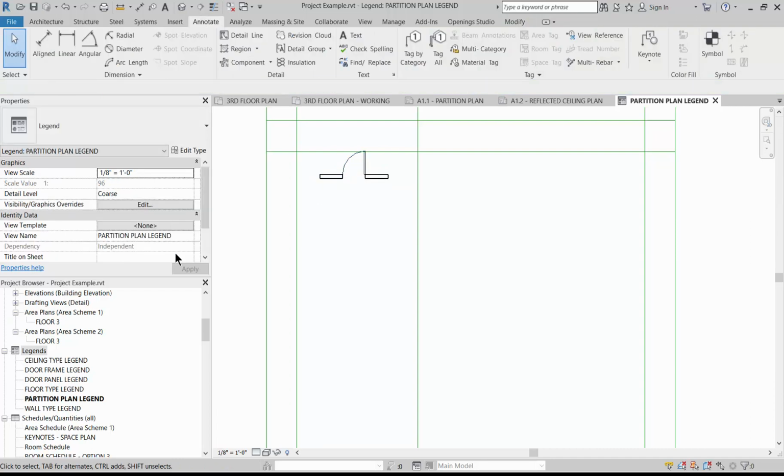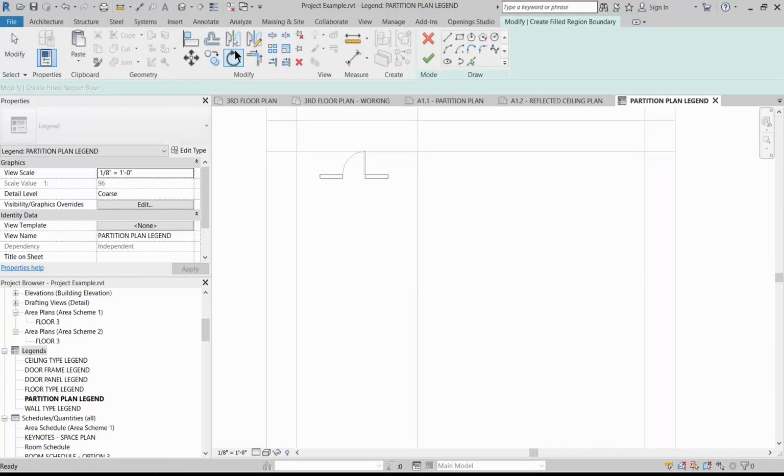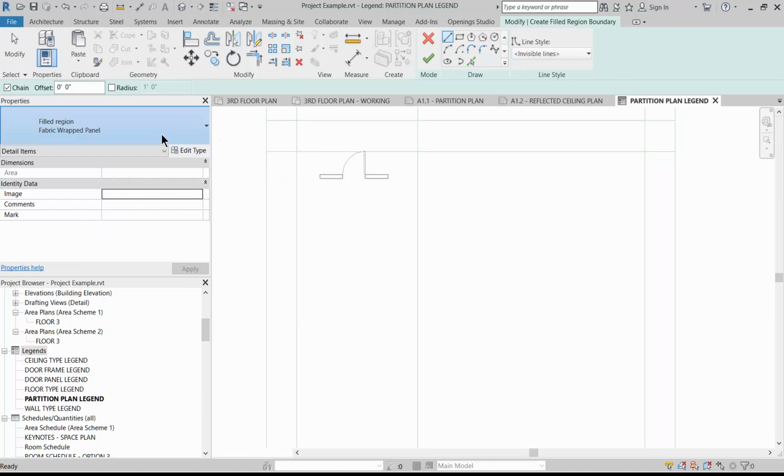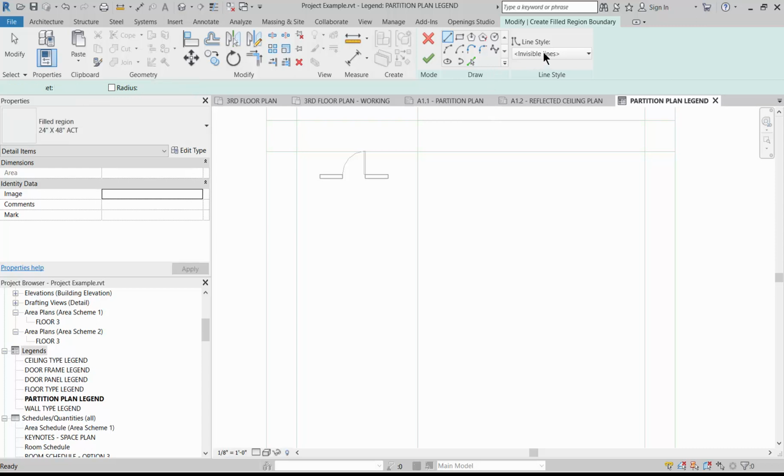Now another thing I could do is I could use a filled region. So for example, if I was noting the graphics in a ceiling plan or something like that, I would use the filled region. Okay, so 2x4 ceiling. You can choose to have the border. I generally opt for the invisible lines.